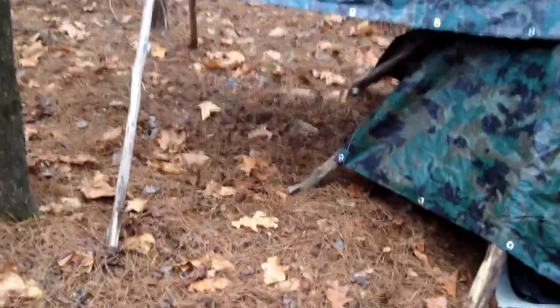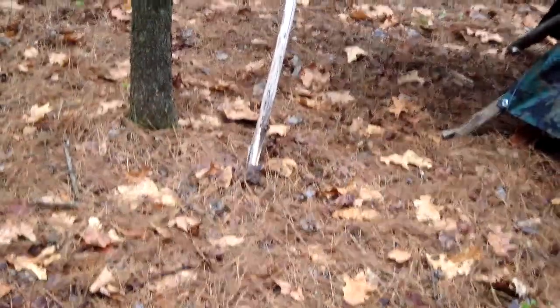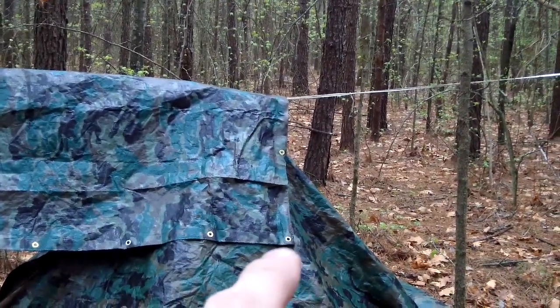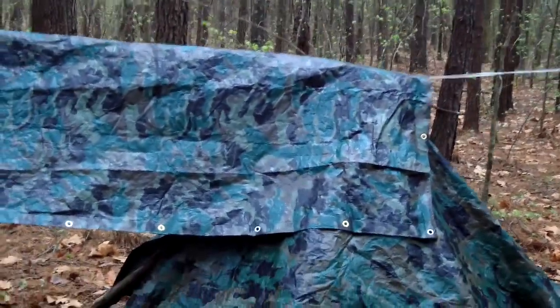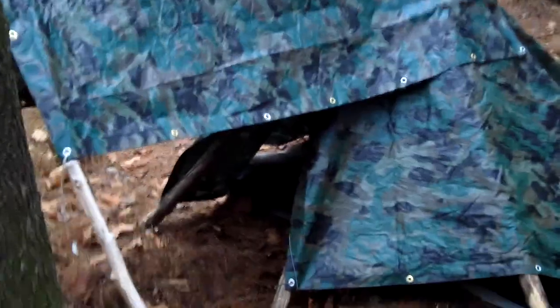All right, now just for a little bit of clarification here. You can see how I've got the pieces stabbed in the ground with the tarp tied to it. And then I've got this line tied up to this tree. Now what I'll do is I'll tie two more down here, from here, and I'll go down to the ground. Okay? And I'm just trying to get all this done because I got to get all my gear in here before it starts raining. Try to adjust this.